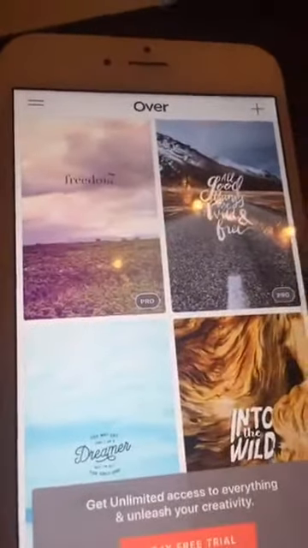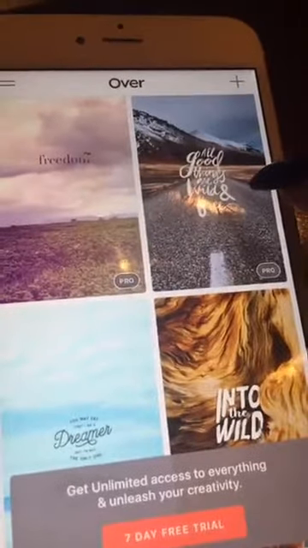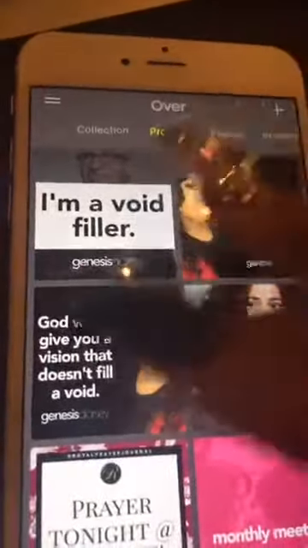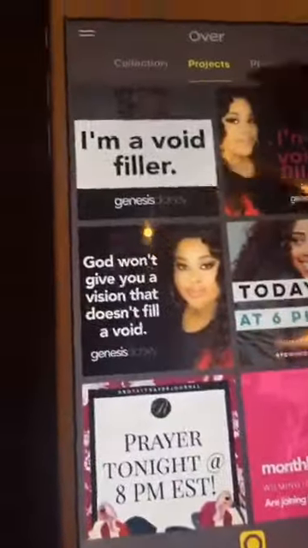My only suggestion is that you don't just use what they did and then export it, because that's just wrong. You have to actually make a design. So make a design here and then export it and share it. I just want to show you guys how I made my quotes. Hopefully that helped. That's pretty much how I made this quote: the text, and then I added my logo at the bottom. But this is how I've been able to make pretty much anything.